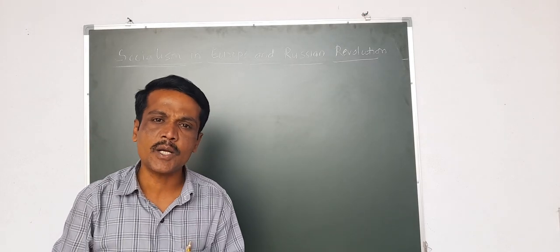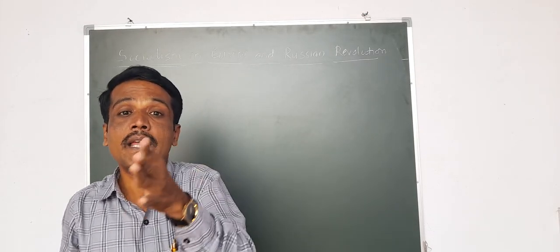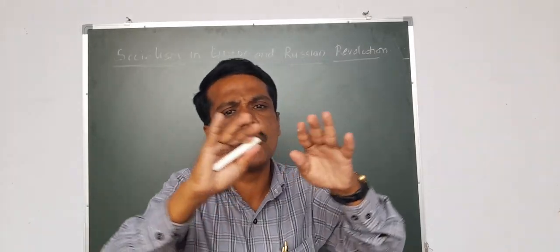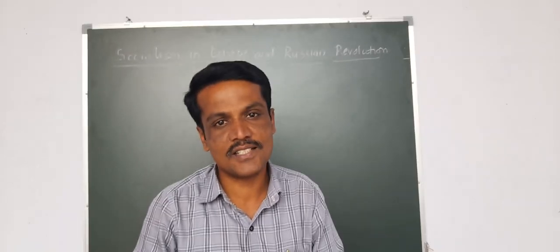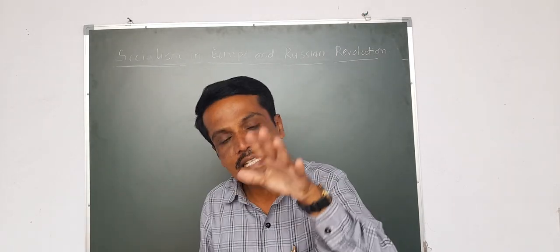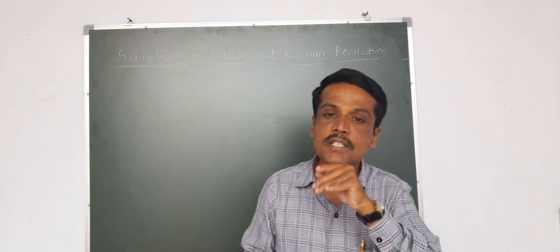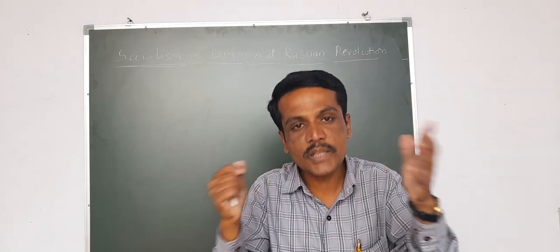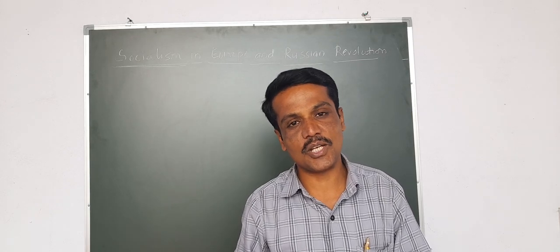In this, there will not be any kind of discrimination between rich people and poor people. No, everyone should have equal access to it. So that is called socialism. Now, how this kind of ideology came into Russia, how Russia became a socialist country, all these points we are going to discuss in the chapter.